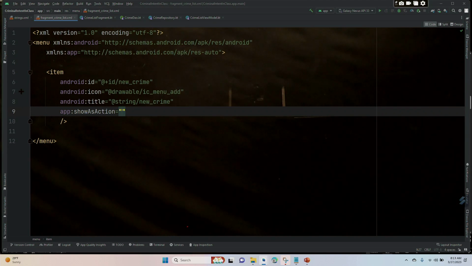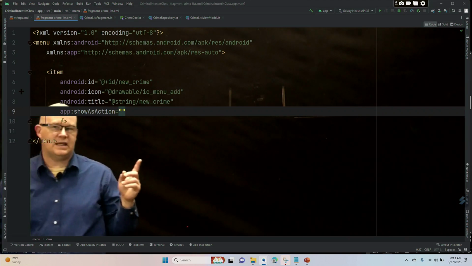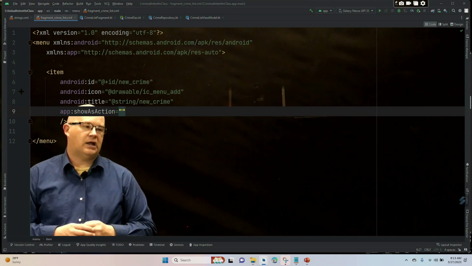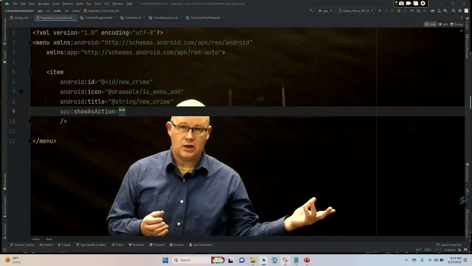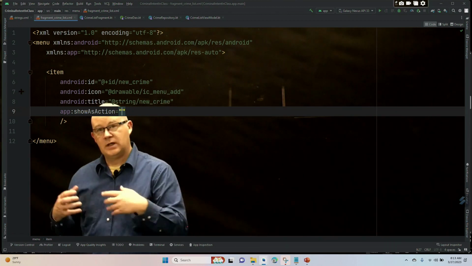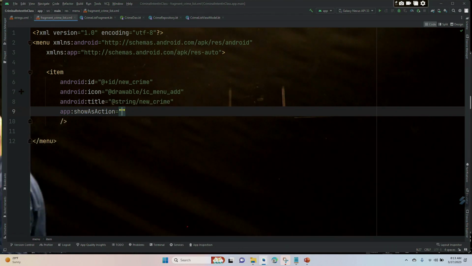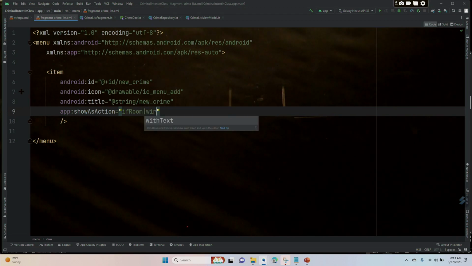And there was another option there. I forget what it was exactly, but it is used for if there isn't room, put it in the overflow menu. If there is room, then actually show it. We are going to use if room and pipe that together with text.